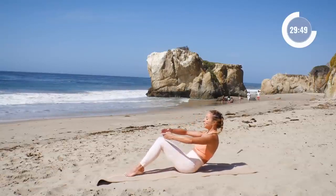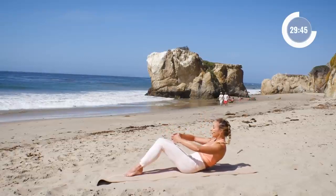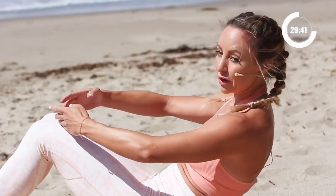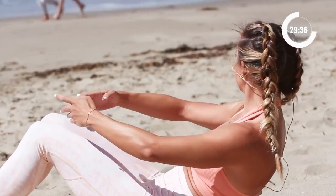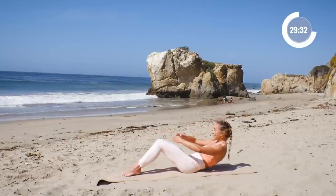Hold it here. Take a ballet, rounded arm position here. Elbows up, little pulses back for 8. And 7. Here we go, into our core. And 5, 4, 3, 2, and 1.